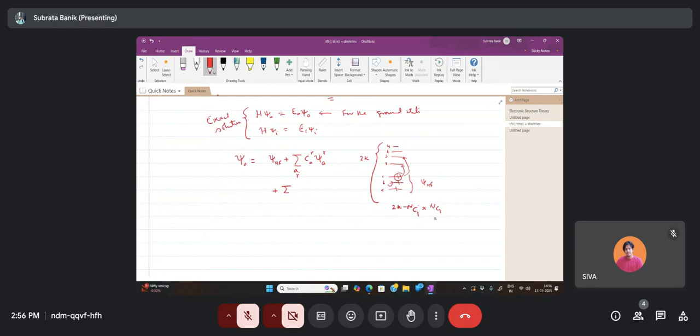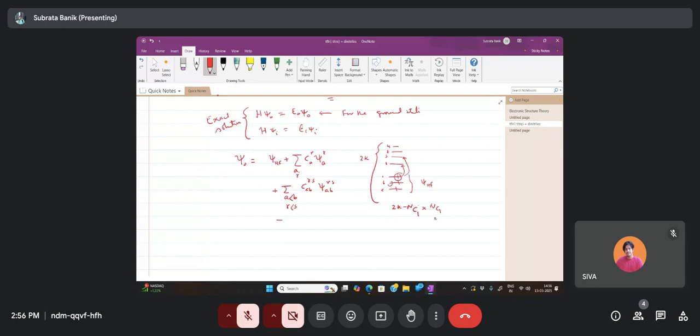Then I can have A and B, two electrons from the occupied orbitals, and put them in any two orbitals in the virtual space, but I should not overcount that. So I put the condition A less than B and R less than S. Each will have a coefficient, let us write it as C_AB^RS, psi_AB^RS. So these are the many ways I can have double electronic excitations.